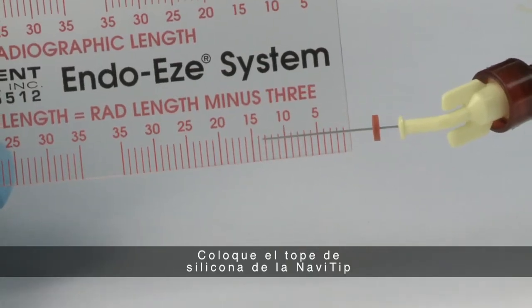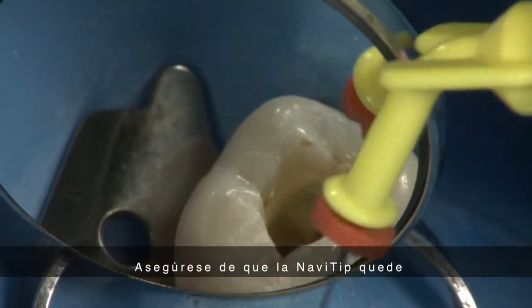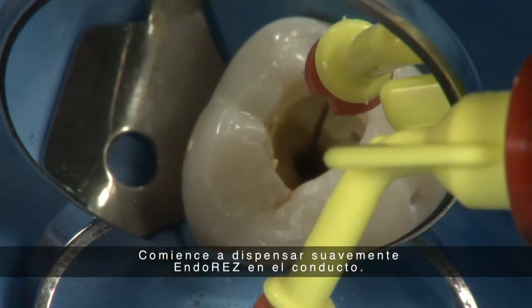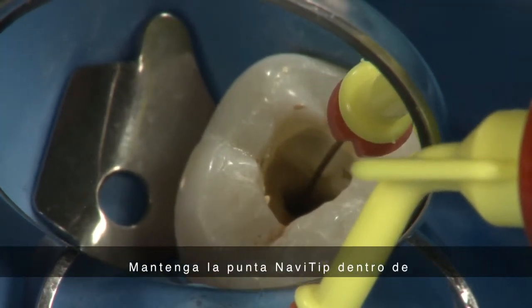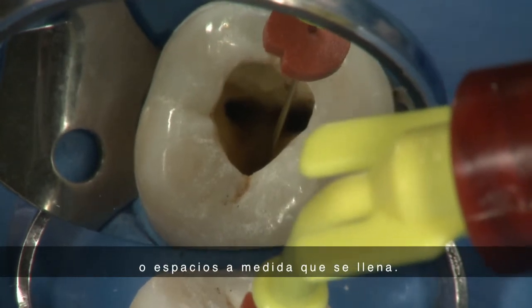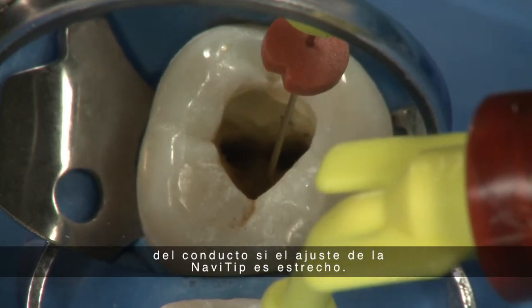Set the Navi tip silicone stopper 2 to 3 millimeters short of the working length. Be sure the Navi tip remains 2 to 3 millimeters shy of the apex and does not bind. Begin gently expressing EndoREZ into the canal. Do not force the material out. Keep the tip of the Navi tip buried in EndoREZ as you backfill the canal to eliminate the formation of air bubbles or voids as the canal fills. Caution: do not deliver EndoREZ into the canal if the Navi tip fit is tight.